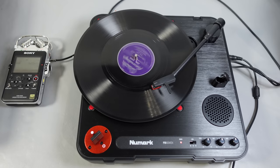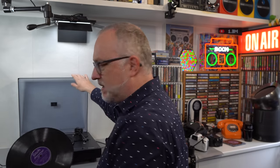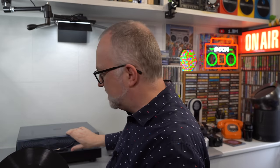I always tend to learn a little bit from every project that I do. It's one of the reasons I like doing these things, because you tend to pick something up along the way. I probably wouldn't have gone about this the same way if I started over again. But I think I've got some pretty good results there. It's all very much dependent on the records themselves. I mean, these are quite worn records. They're not in pristine condition. I'm sure if I got some good quality 78s, I'd enjoy even better results.